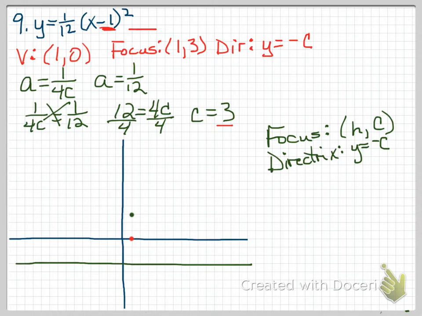Okay. Now, I know that I have a rate of change of 1/12. So I go up 1/12 and up 1/12. That gives me my first points for my rate of change. And graph out my graph. There we go. Okay.